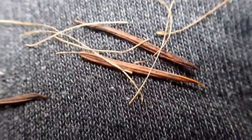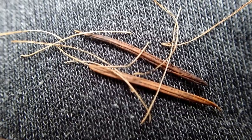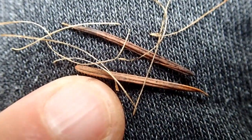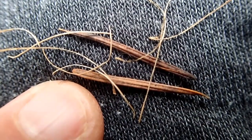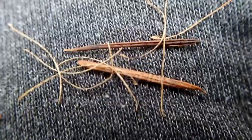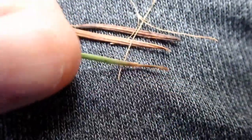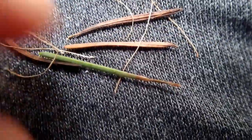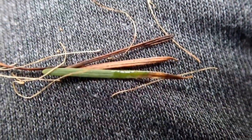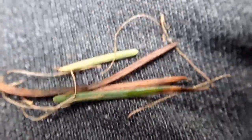In a way, these resin ducts are sort of like the stringy stuff in celery that you discard when you eat celery — nobody wants to eat the stringy stuff. You want to eat the part of the celery that's edible. That's the same thing that the Sonoma tree vole does: it eats everything that is not this little resin duct. It eats all the parts of this needle and discards the parts that are not edible, or apparently not a good texture. The needles are green when they're eating them — they don't like to eat the dead ones. They live up in the trees all their life, and their food is these little needles from the Douglas fir tree. They remove the fleshy part to eat and then get rid of the resin ducts.